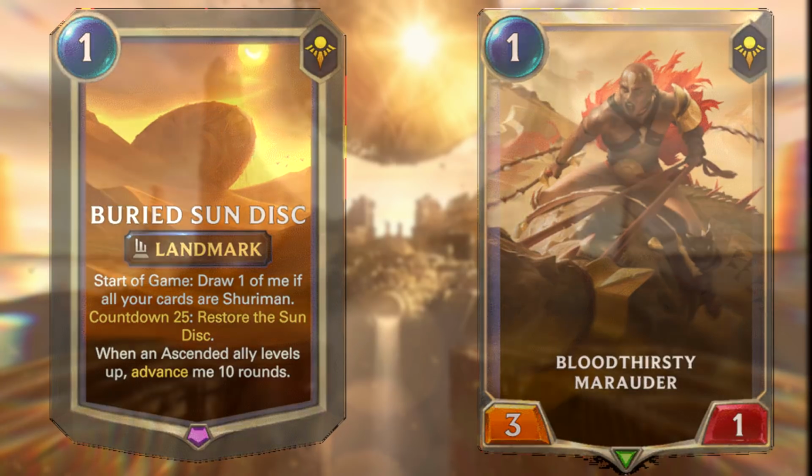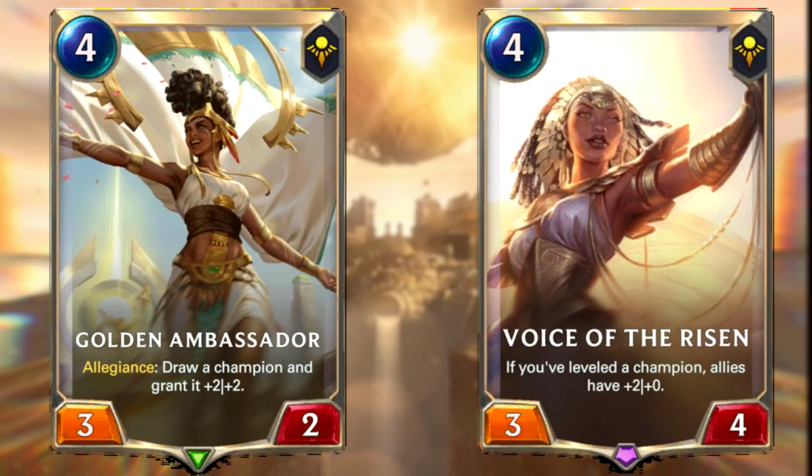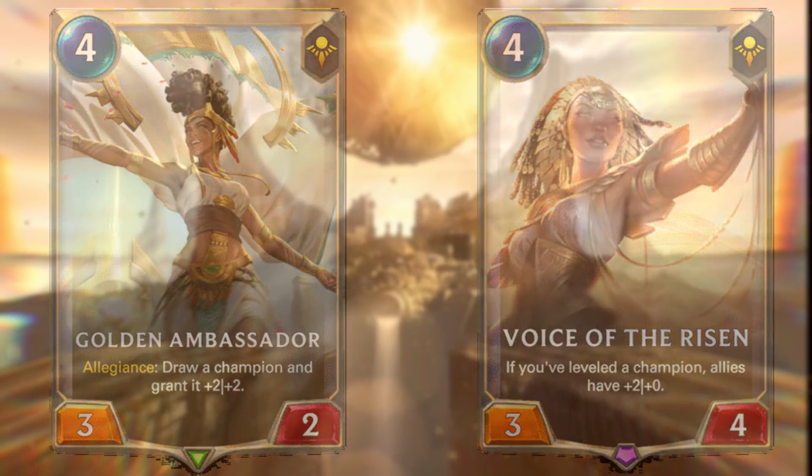Lots of your cards in the deck revolve around your other champions, so Golden Ambassador, who has the Allegiance effect to draw a champion and grant it 2/2, or Voice of the Risen again, who gives all your allies 2 damage if you've leveled up a champion. So this is really a deck for all kinds of playstyles, aggressive at the start, insane value at the end. I think you're going to really enjoy this one.